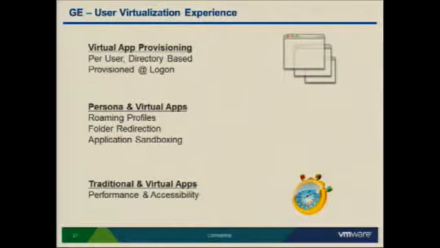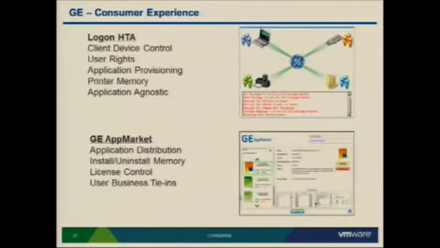This is great because we know that different businesses and sub-businesses are going to need different applications. So what we did here is we created things called vApps and vGroups. vApps being tied to the applications that we virtualize in the environment, and then vGroups having a storage of applications that are specific to a business or sub-business. So as soon as the user logs into any VDI-based environment, we provision them with the right applications every time. Huge win.